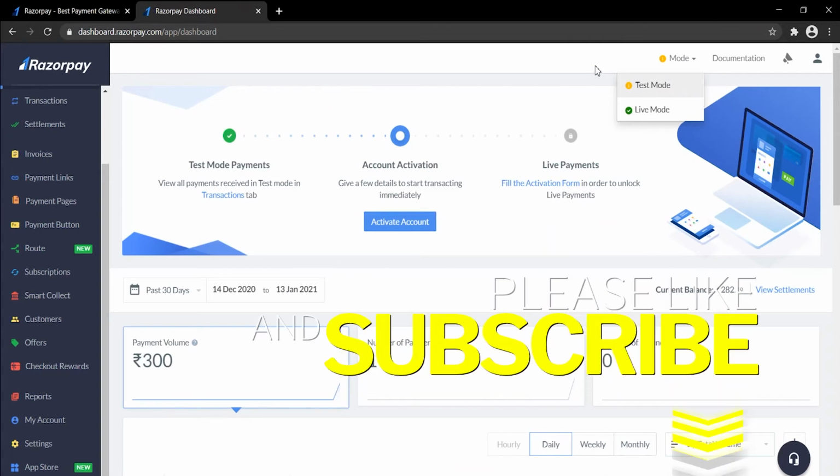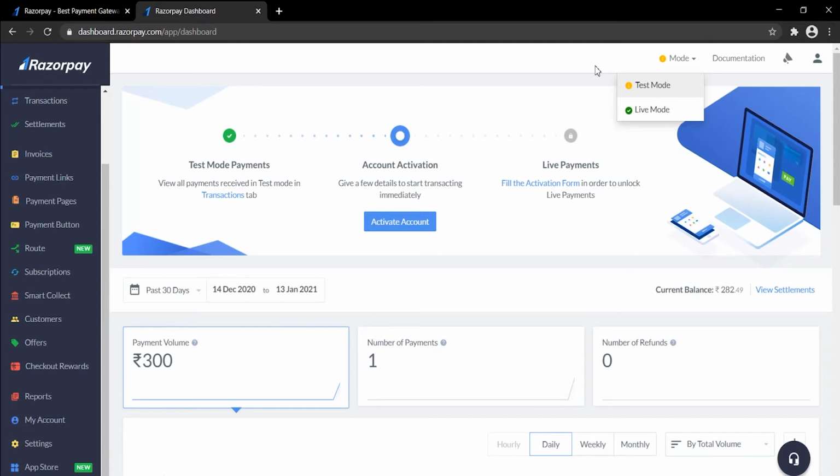Otherwise, if you integrate with any of them, you get some demo URL for hit and trial purposes. But Razorpay has provided this test mode and live mode. All transactions done in test mode are sample transactions, and no real money will be debited or credited in your account. So we'll go with the test mode.